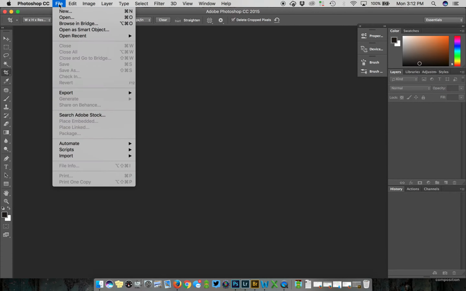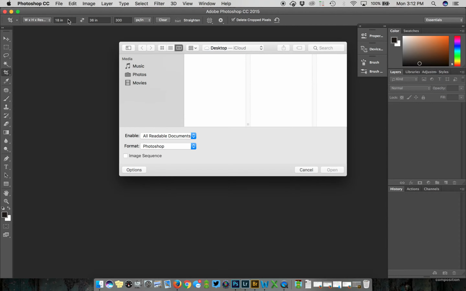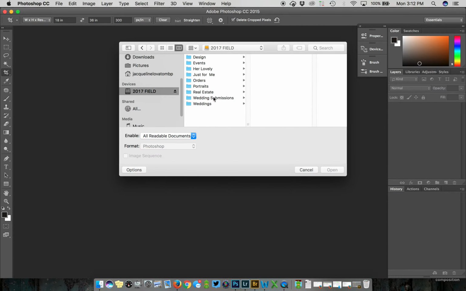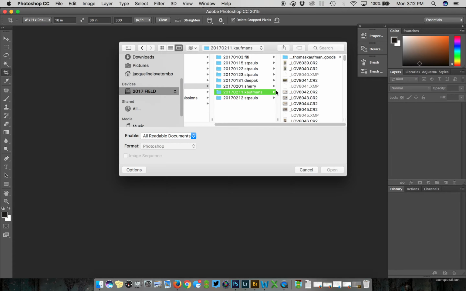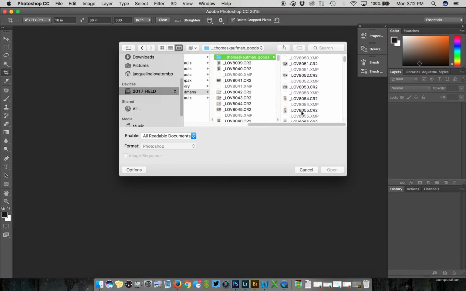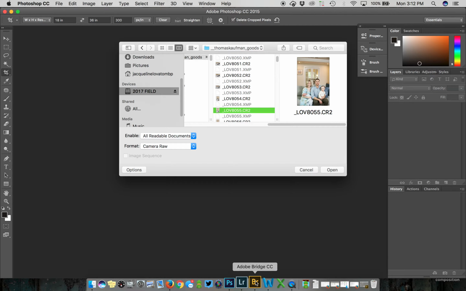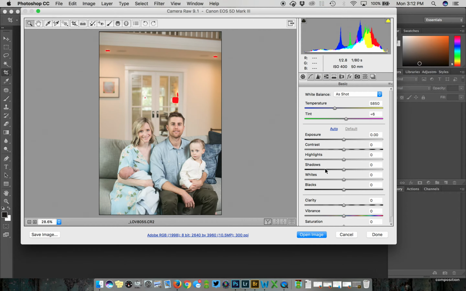So once you are ready to open an image, you can do so with the file open. I'm going to do that now, so you can navigate to the image you want to open. Here I have some raw images, and this .xmp file is basically a data file that comes from Bridge. So you can open your image by navigating to it that way, and you see a Camera Raw box comes up.